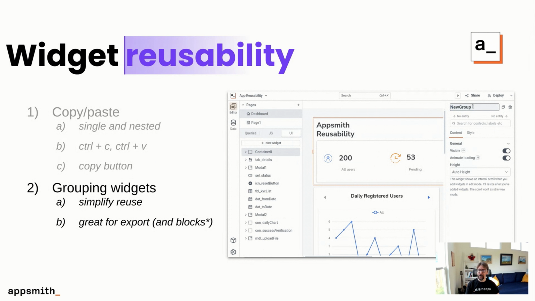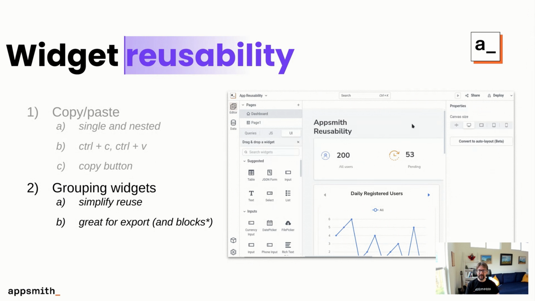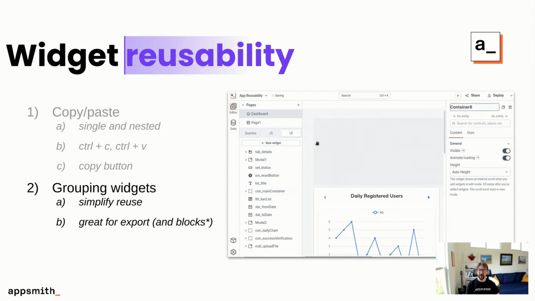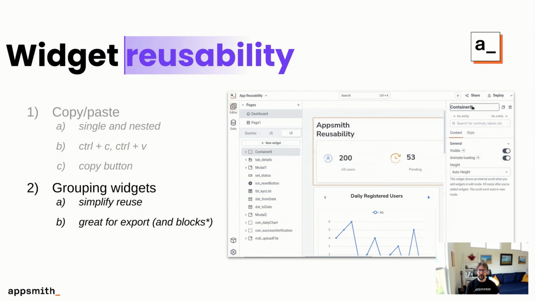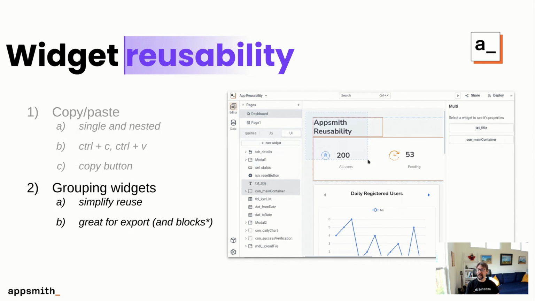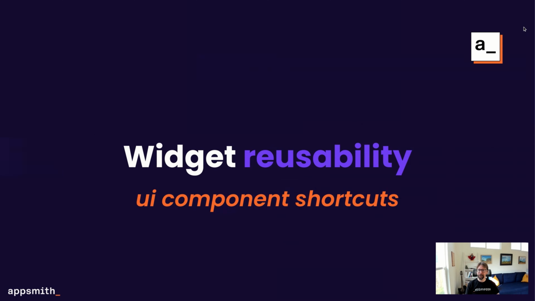Another thing that can make that even more powerful is the ability to group widgets together. What you can do is simply highlight and select a group of widgets, and you'll get a little menu that pops up, as you can see here, allowing you to do things like copy, paste, delete, or you can group them together. What this will do is create a new container, putting all of those widgets inside the container, which you can then grab and copy that entire container with all of its subsets together. This goes along really well with the partial import export that we saw before, because when you select one container, everything inside of it will be grouped together for you.